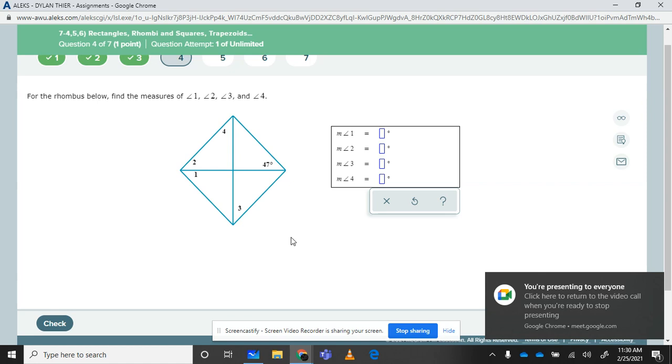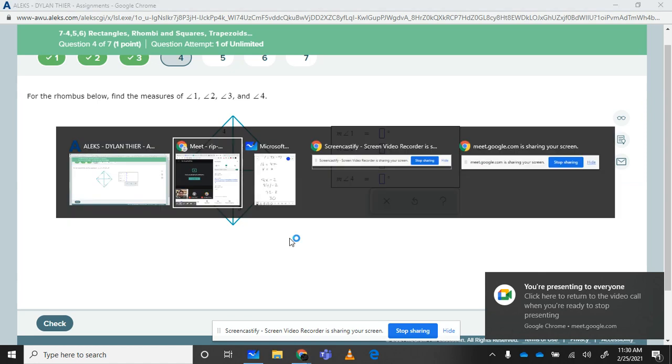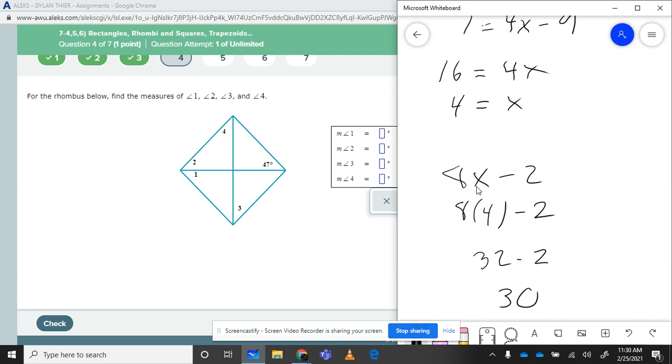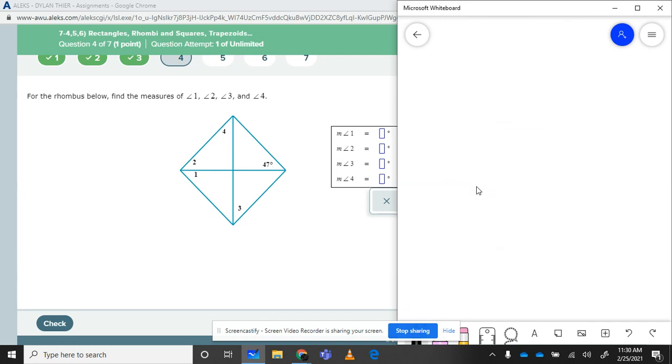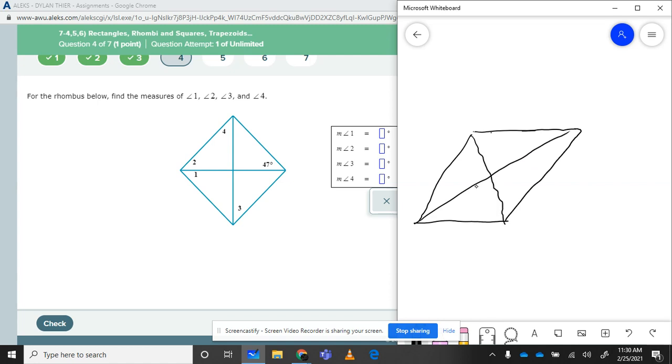So they want to say, what are all the angles we're going to get? Okay, well, let's draw this out. I'm going to draw it at a different angle, kind of rotated a little bit. And where's that 47 going to show up? In my picture, it would be like this one. So if that's 47, the alternate interior angle should be here at 47 as well.